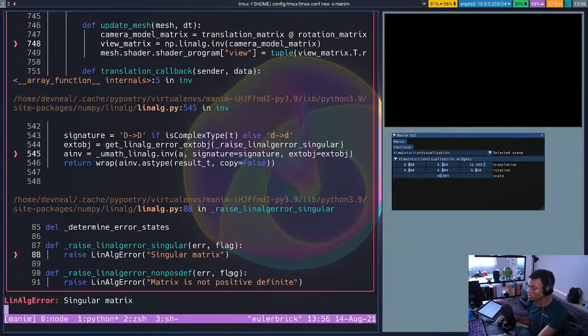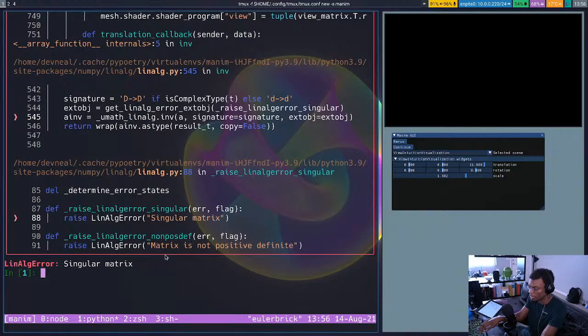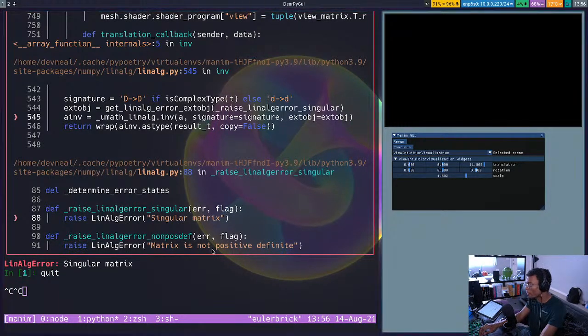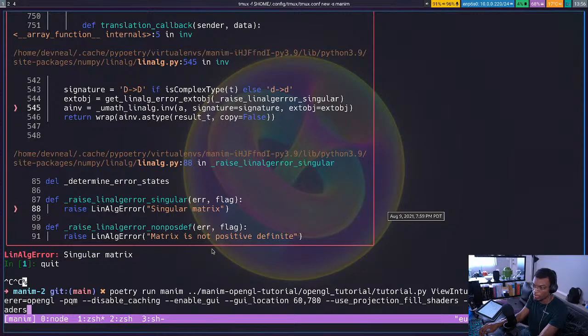Oh, there we go, and we get the singular matrix. But if I translate it really far or rotate it a lot, that'll never crash. Unless you're doing something really crazy, that won't happen.